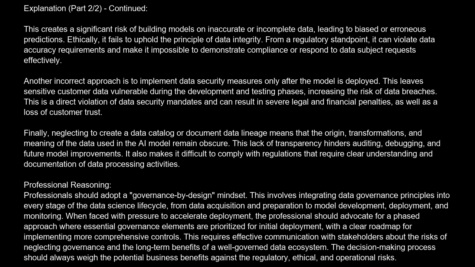Finally, neglecting to create a data catalog or document data lineage means that the origin, transformations, and meaning of the data used in the AI model remain obscure. This lack of transparency hinders auditing, debugging, and future model improvements. It also makes it difficult to comply with regulations that require clear understanding and documentation of data processing activities.